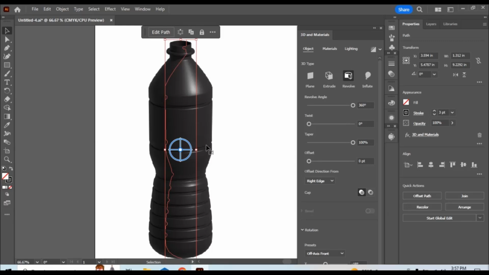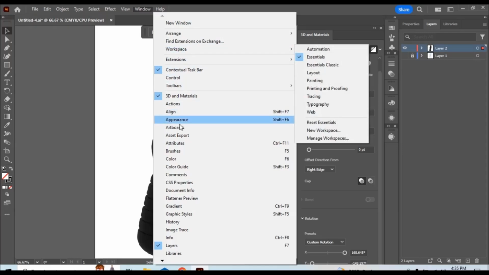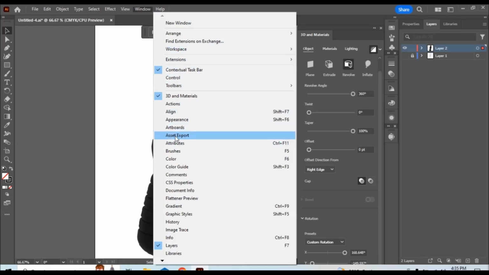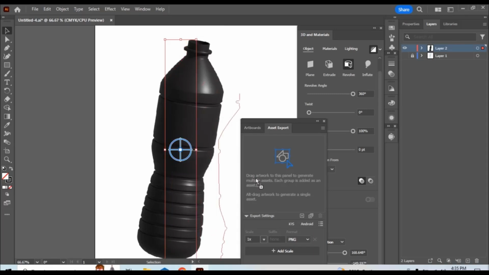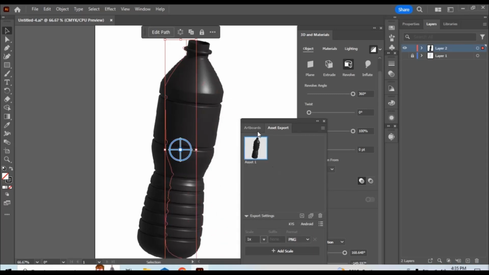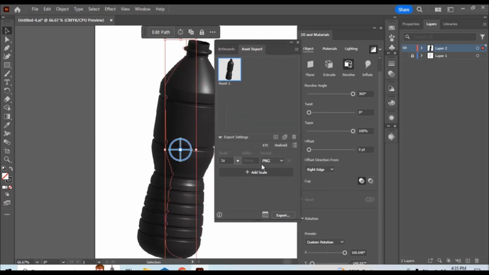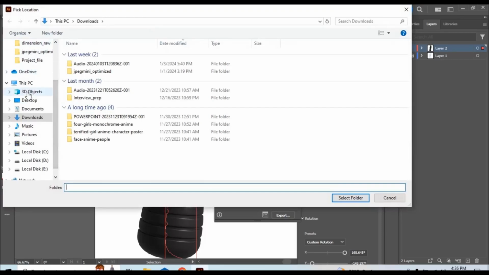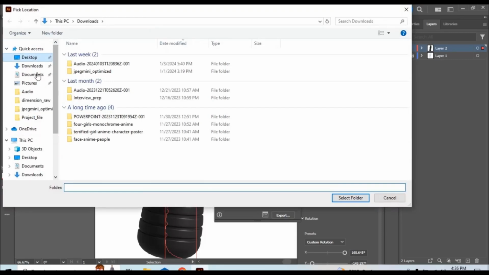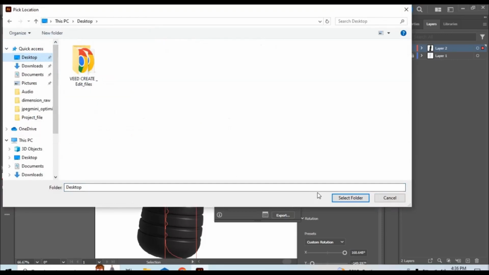For that, go to Window, Asset Export, and drag this image into Asset Export. And here at the bottom you can see the PNG option. So here we have to select OBJ to convert to OBJ and press the export button. Select the place, I am going to save this on the desktop.